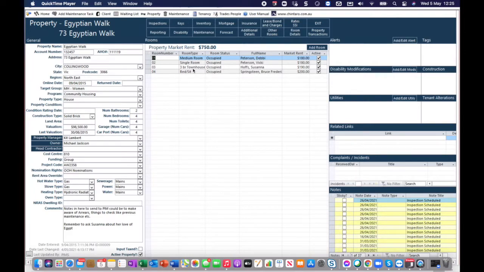So I've scheduled my inspections. There are instructions on the Chintaro Fresh Sales desk that show you how to do all this. I just wanted to show you those fields that can now be customized and used from here into PIM, and now I'm going to move into the Property Inspection Manager component of this demo, and then I'll come back up into Chintaro after we've completed the inspection.